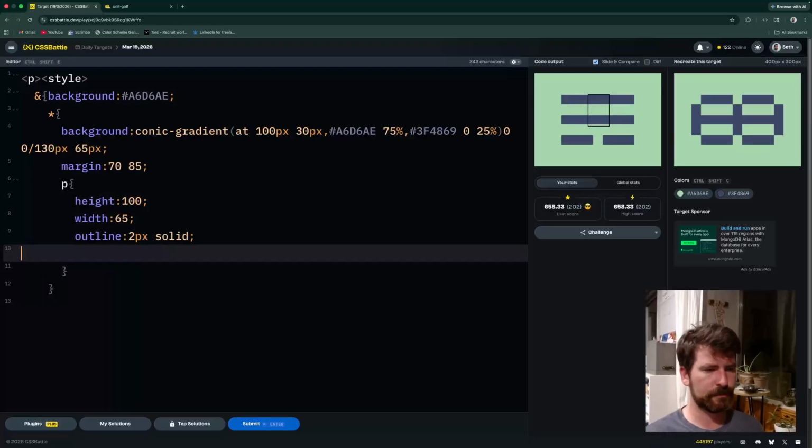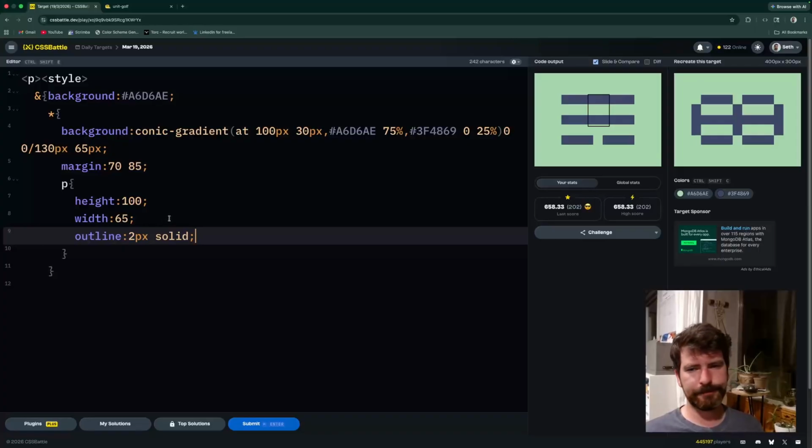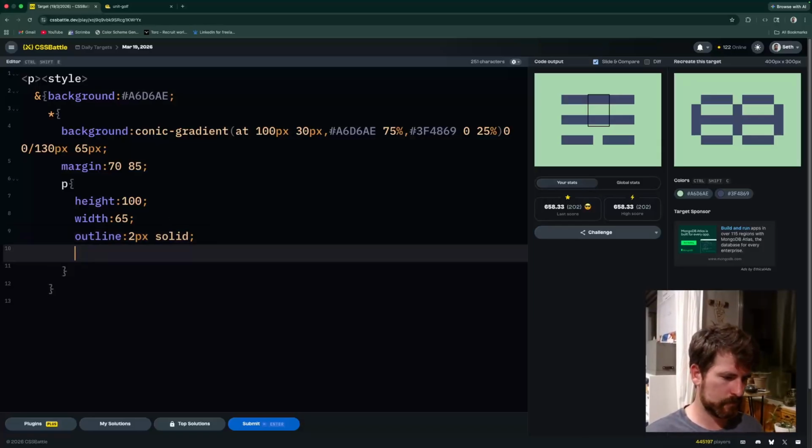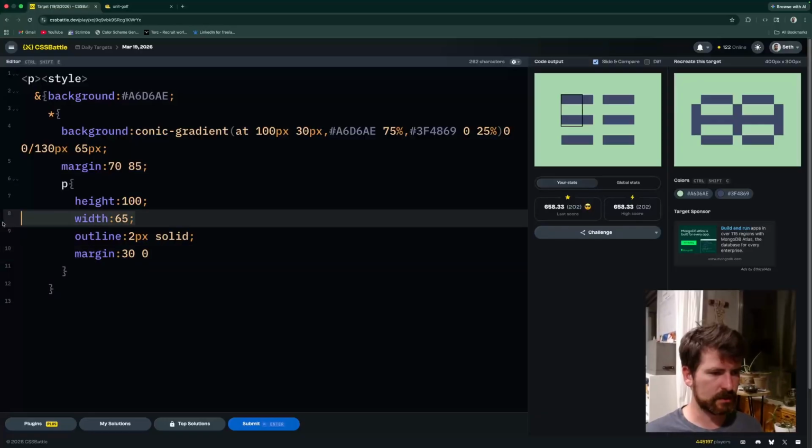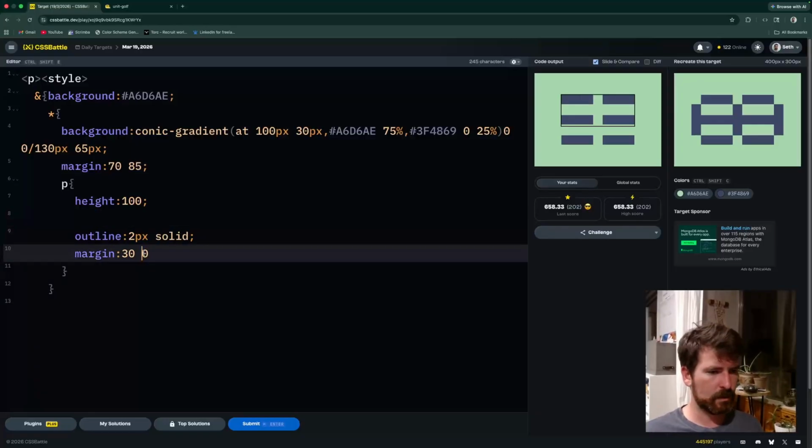Ooh. All right. New plan. We get our dimensions right. 30 on the top and bottom and 0 on the left and right. Let's take the width off. We're going to do negative 30, not 30.